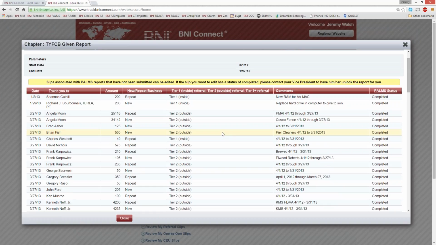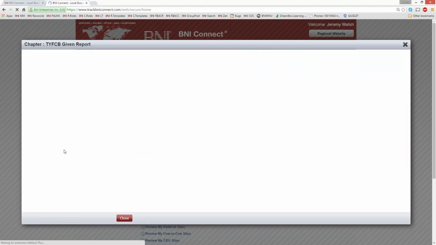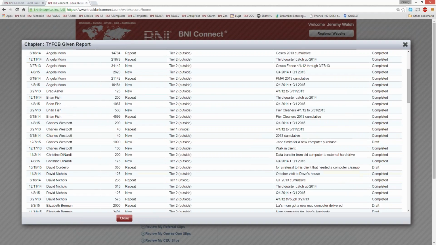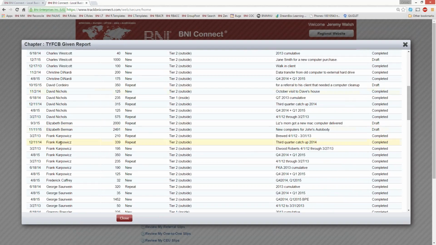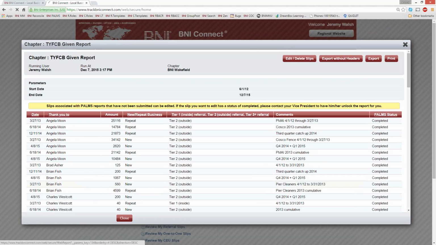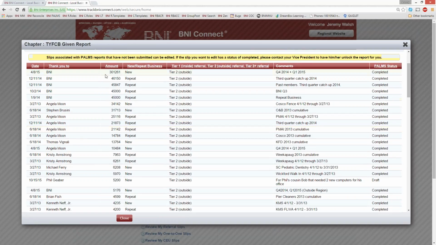Of course, just like the other report, you can see who your best referral partners are as well by sorting this thank you to. So now I can see, based on the sort here, who am I thanking for generating the most business for me? By looking through the list, I can see which names are repeating quite often. I can also see maybe who is my largest referral giver. And I could take a look through some of those totals as well.